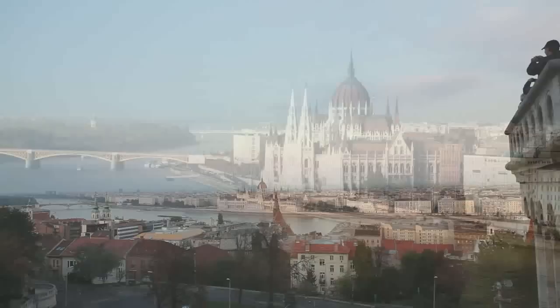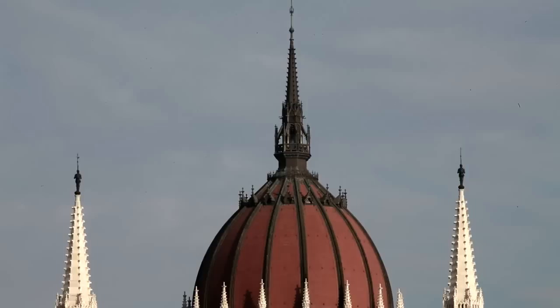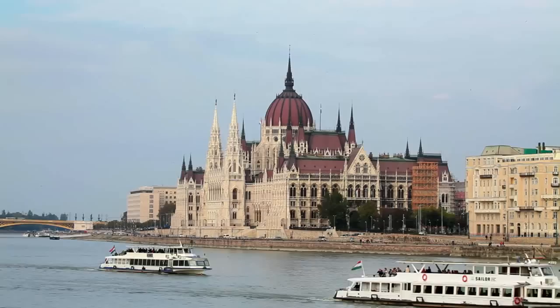The Parliament is one of the most famous buildings in Budapest, and it is considered the second biggest parliament in Europe. Because of its large size and detailed exterior, and also its splendid interior design, it is safe to say it is one of the architectural masterpieces made in Europe. It took 19 years to build, and about 40 million bricks, 500,000 decoration stones, and over 40 kilograms of gold were used to finish it. The structure has 27 gates and more than 200 rooms, which are decorated with 242 sculptures and statues.